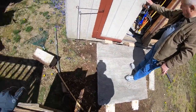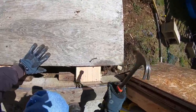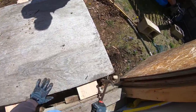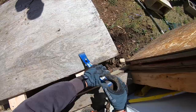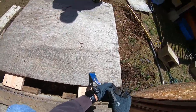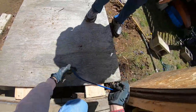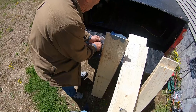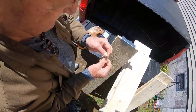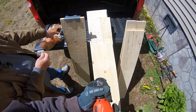Nails in there, try to keep it in place. All right. Nice weight. You know what, Jim? That's way too long a nail. Well, there's no smaller ones in there. Oh yeah, these are different. That's why. Yeah, I just didn't know that. I wouldn't have bought those if I'd known that.